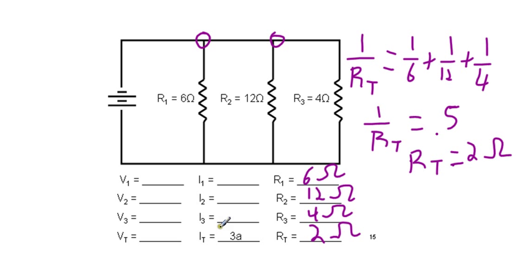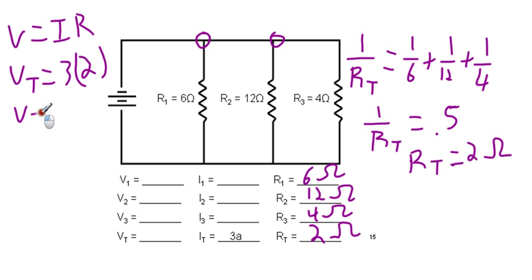And now we have 2 out of the 3 in the row, so we again use V equals IR. So we do 3 times 2, so VT is equal to the current, 3, times the resistance of 2, which gives us a total voltage of 6 volts. So we know our total voltage is 6 volts. And going back to the rules for parallel circuits, we know that the voltage is going to be the same across all of the branches. So once we know our total voltage is 6 volts, we know all of the other voltages here are 6 volts for each of these branches.